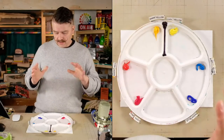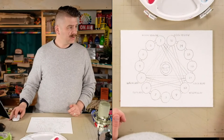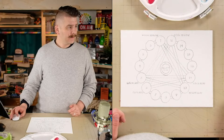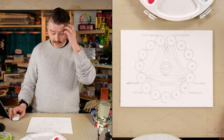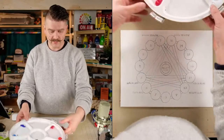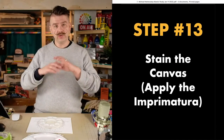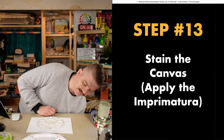So once we get this paint on here, let me just see here. I'm going to share on this next step something that I often do at the beginning of when I make a painting. So you do not have to do this. I just thought I would introduce another concept to people right off the bat.